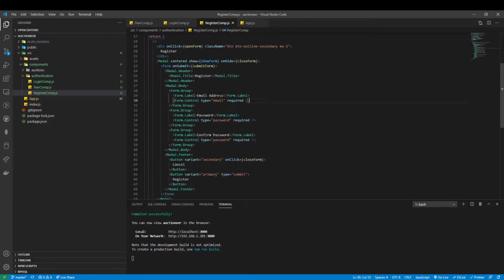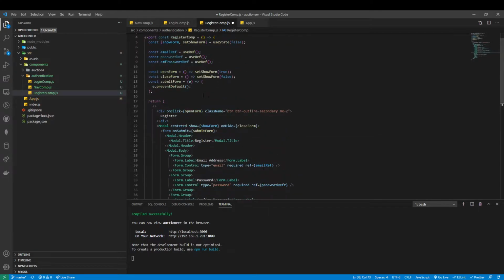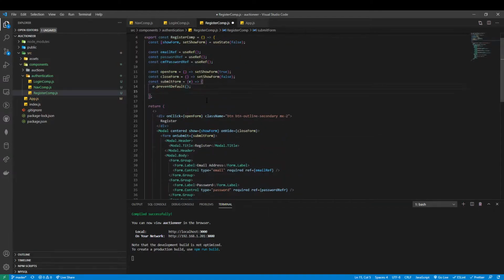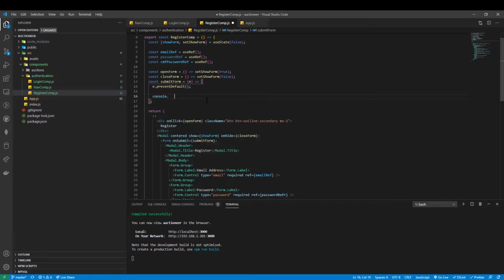And to bind or link it, we just tell them ref is emailRef, ref is passwordRef, and this is ref confirmPasswordRef. And when I click submitForm, I want console.log.